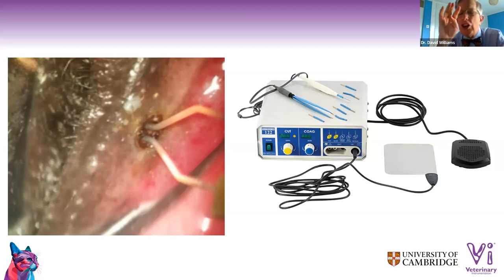So maybe the distichia are not what's stopping the ulcer from healing. So you don't want to do a huge surgery. Say you've got lots of distichia, you don't want to spend ages cutting them all out and either freezing or thawing or frying or whatever. Much, much easier maybe to give them a lubricating gel to help that cornea heal. Or maybe, as we'll talk about in a moment or two, to do a third eyelid flap or contact lens to protect the ulcer as it's healing. So there's a potential for not doing distichial surgery.